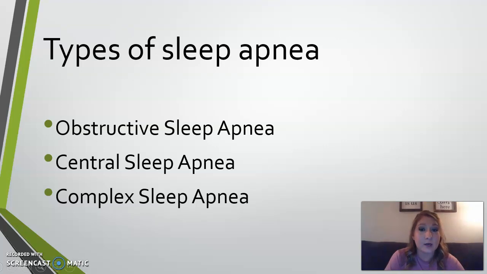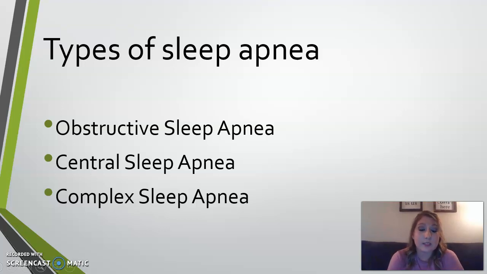There are 3 different types of sleep apnea. We have obstructive sleep apnea, central sleep apnea, and complex sleep apnea. Obstructive sleep apnea is the most common type of sleep apnea, and that's the one that we are screening for. This is caused by narrowing of the airway. It restricts the oxygen into the body, and it causes a temporary cessation of breathing. So that's where the apnea comes in, when a person stops breathing.